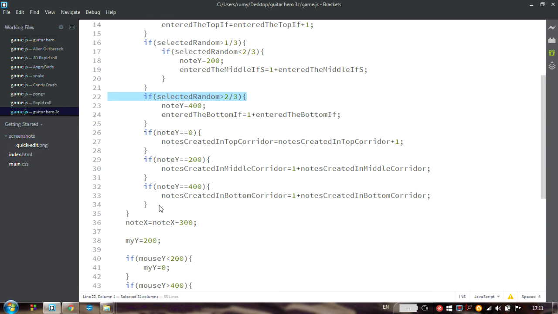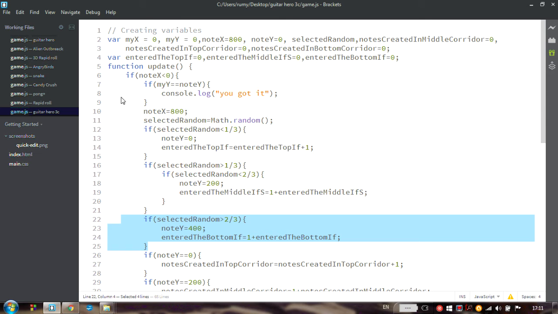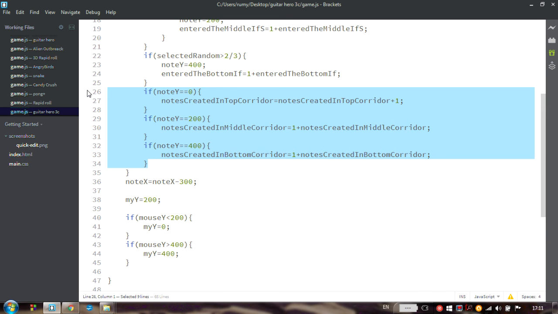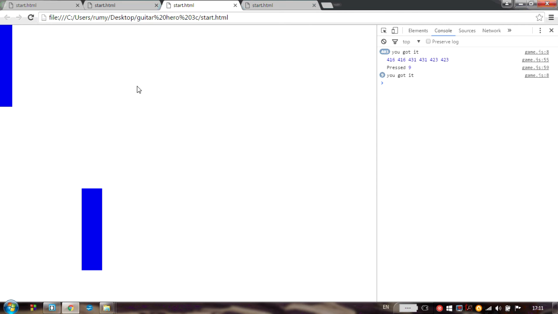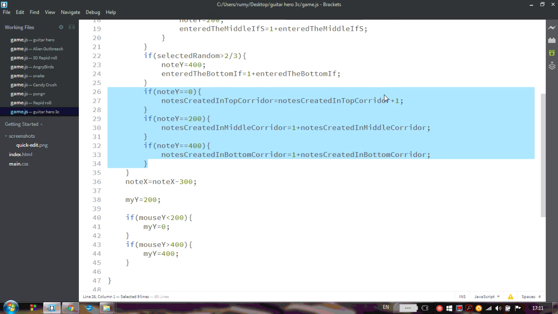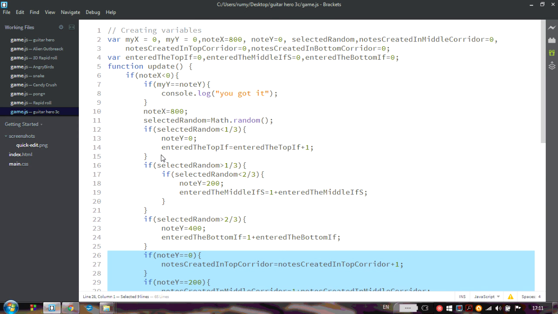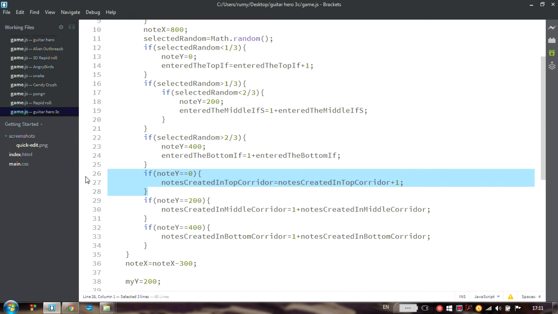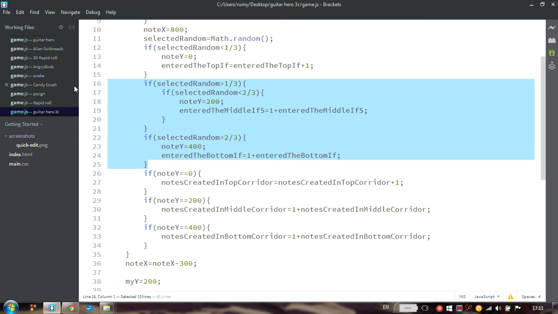And I will also understand if those numbers of enterings of these strange ifs are the same as the final number of passages in a specific corridor. So I hope that I've waited long enough, and I can press a key and see that those two numbers are exactly the same. This means that exactly the same number of times that I entered this if, exactly the same number of times the node was left there and nobody moved it to another corridor.